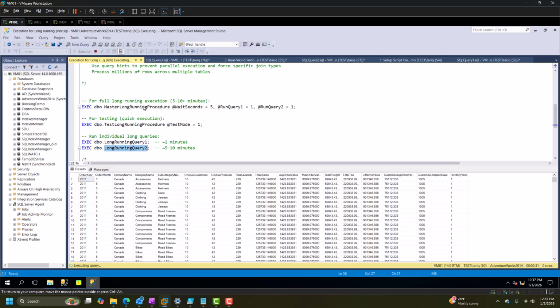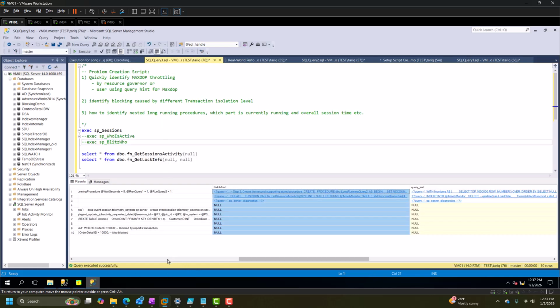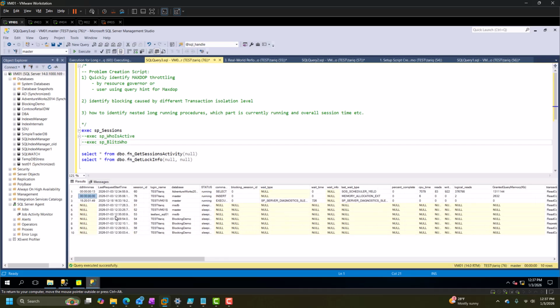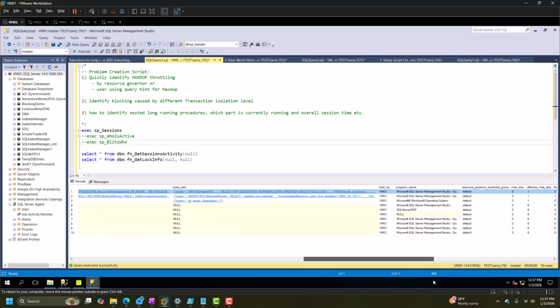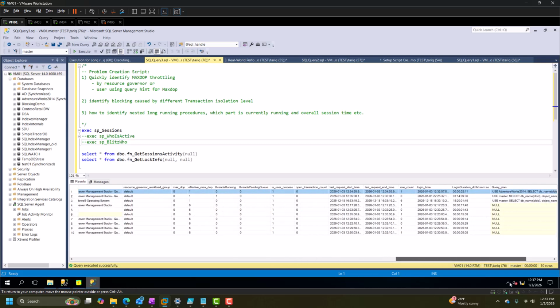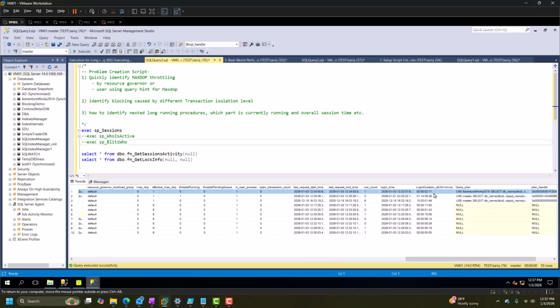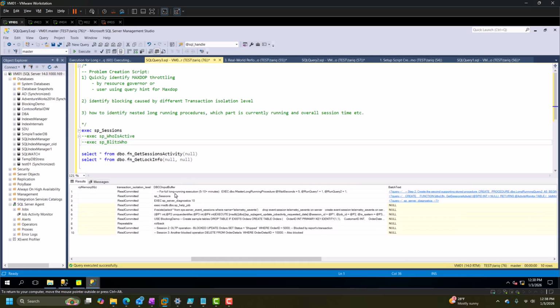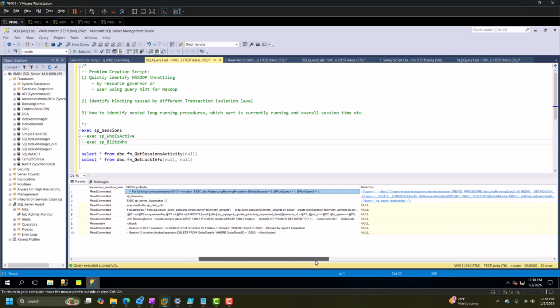Whichever stored proc is running as of now, you will see the duration in the first column for that. But if you are interested in overall session time, then you need to look at the login duration for this particular session, and basically it will be the DBCC INPUTBUFFER time.